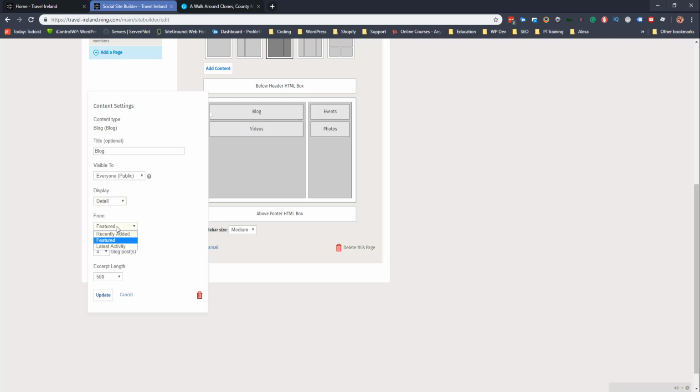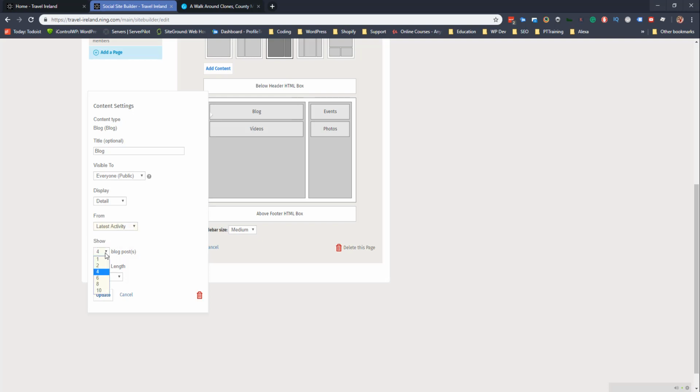The reason why no posts are displayed is just like the video: you need to define some featured posts or featured articles that you want to display on the home page, and that's done in exactly the same way the video works. When you click on a post, you can hit edit and then set that as a featured post. What I'm going to do though is set this as latest activity.